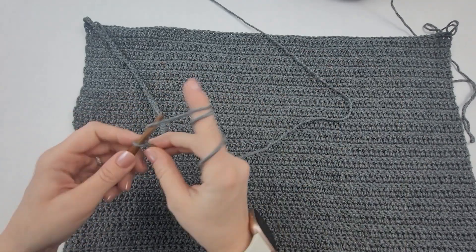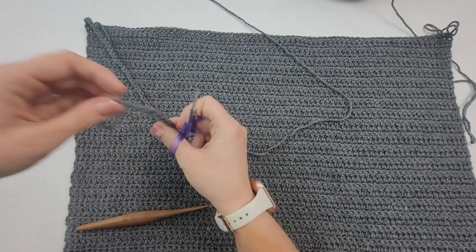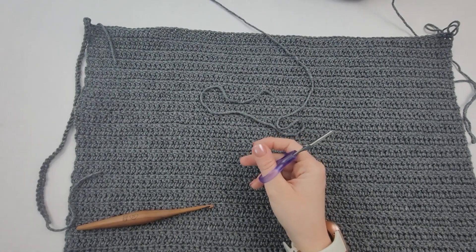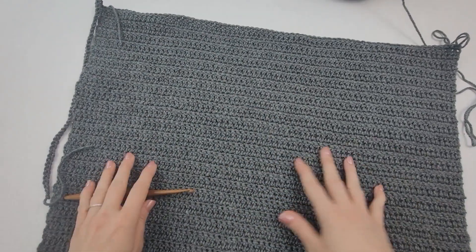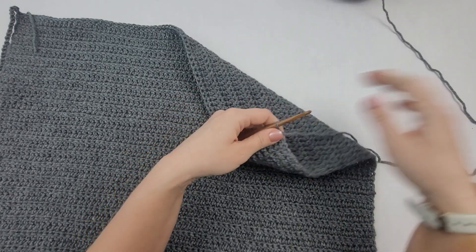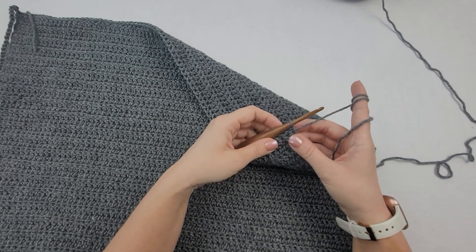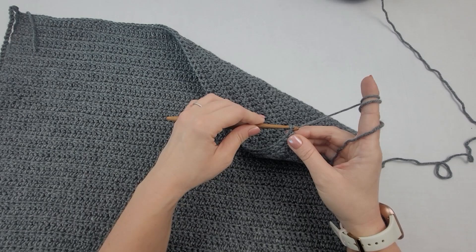I've done 54 chains. I'll make this a little longer so I can weave it in easily, and then fasten off. So I've just got a chain of 54 here on the other end. Now I'm done with my extra skein of yarn and I'm going to come back over here and pick my working yarn back up. I am going to chain 56 on this side — your working side yarn — you chain two extra so that you can double crochet into the third chain from your hook and across. We're going to do 56 on this side.